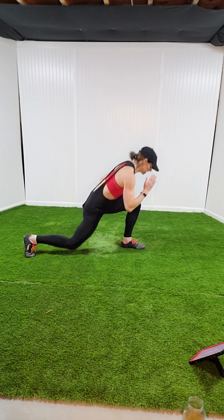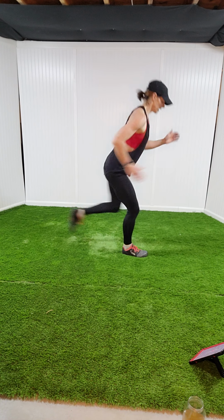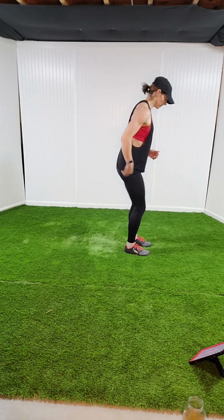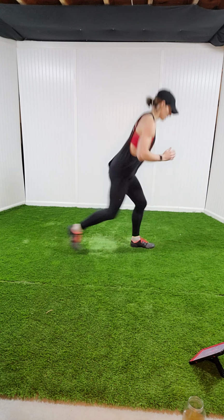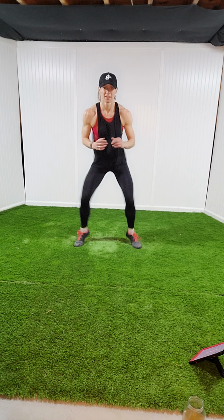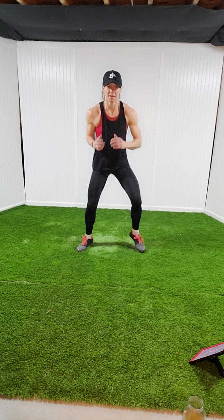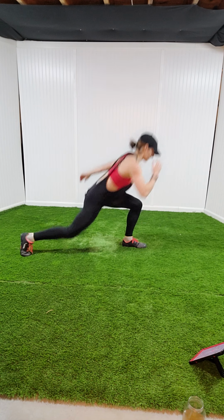Now you can lean the trunk forward just a little bit. Keep a straight line from your head to your tailbone. Quick feet coming up. Right here. Pick them up, pick them up. One more time. Reverse lunge. Quick feet. And then we'll come on down to the ground. Let's go.